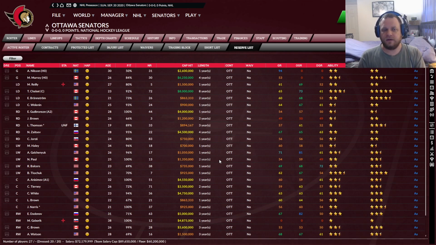So in hockey, you have to either trade a player that you have under contract, a player whose rights you own because you drafted him, but you still haven't gotten him a contract, or draft picks. So those are kind of the three assets that you have when you want to make a trade. So if there's a player on the other team that you want to try to get, then you have to get into the interface.